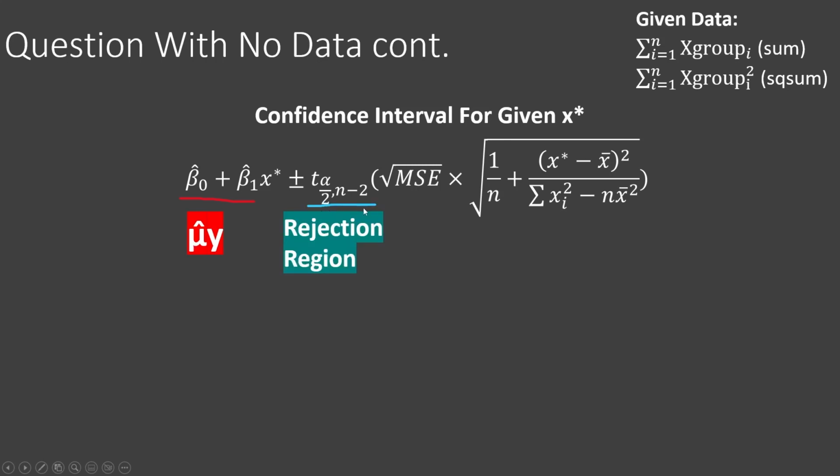Then you have this part here, which is just the reduction region, which is pretty simple. And then the next part is just your standard deviation of the regression, which is just the square root of your mean squared of the residual error, right? And then the final part is just your standard error of mu hat y, right? And so yeah, there you go. You just plug in all your data and then boom, easy, right? Yeah, there you go.